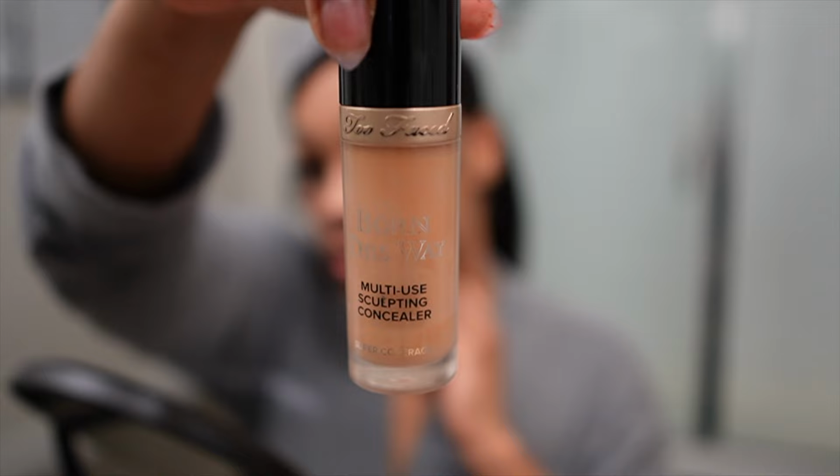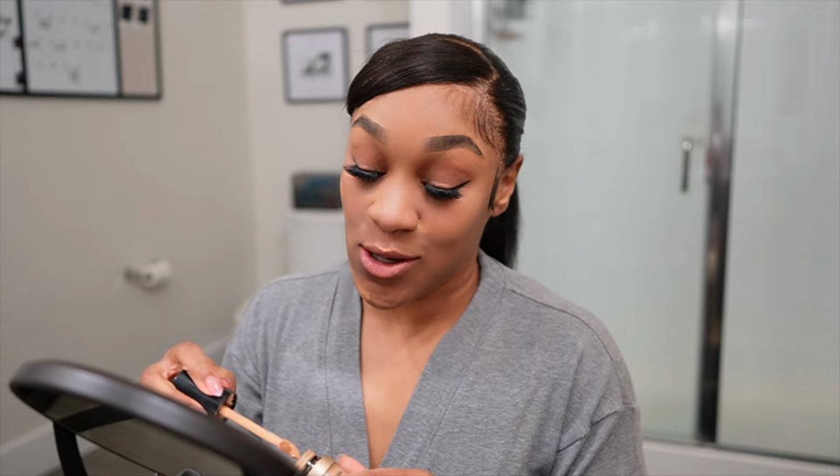Okay, lashes are on. I'm seeing blurry right now. Make sure these things are dry. So now I'm gonna be taking my Born This Way concealer. This is the best concealer on the market. Argue with your mama, not me.